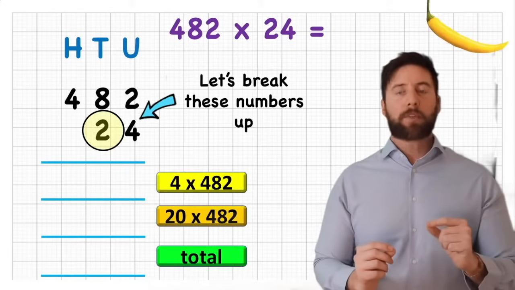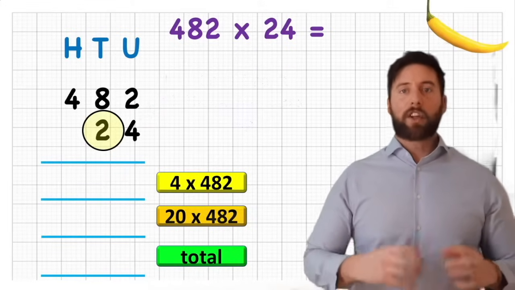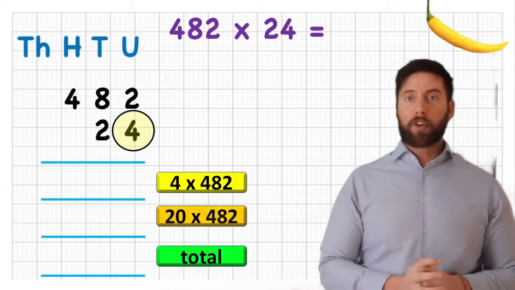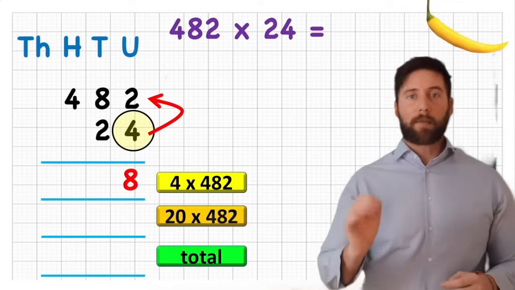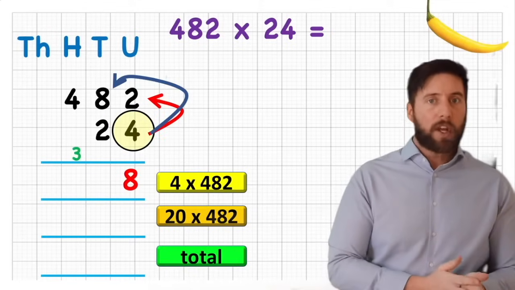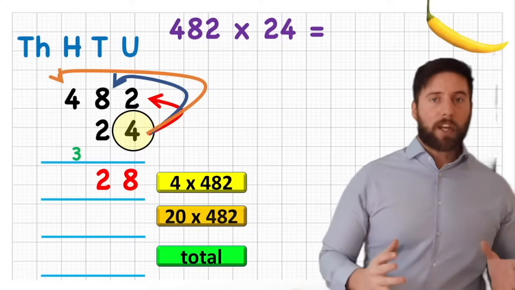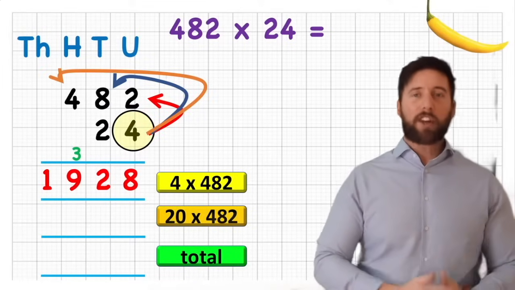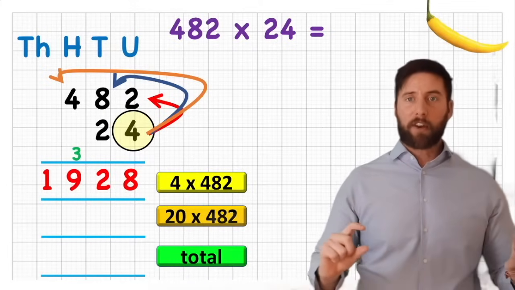Okay, so this is only longer because we've only added a digit to the top line. And we're going to see what happens when we add a digit to the bottom line in a moment. But let's answer this challenge first of all then. So 482 times 24. Start at our smallest value, and we're going to start with the 4 times 2. 4 times 2 is 8. Then we're going to move across. 4 times 8 is 32. Add 3 across into my hundreds column and 2 into my tens. Good. 4 times 4 is 16. Add the 3, 19. So my answer to 482 times 4 is 1928 and completes that first row.